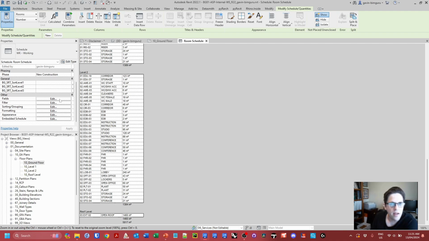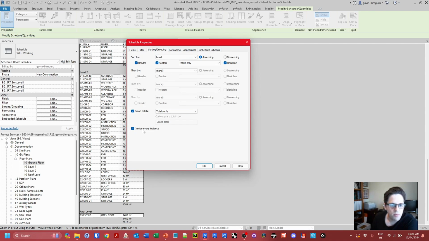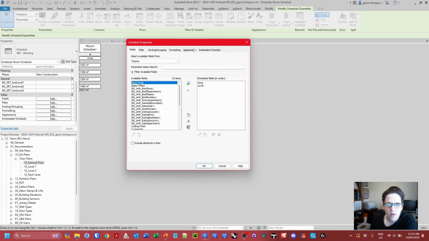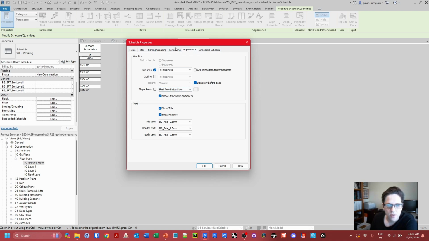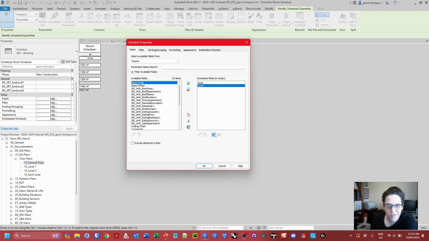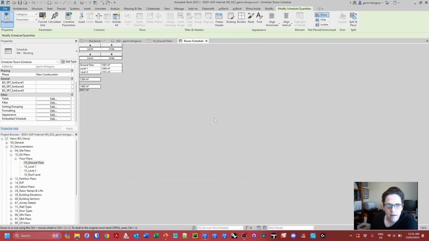Let's say we just want one line for each level with a total area. So in this case, I don't need name, I don't need number, I just need area and level. I'm going to explain what I'm doing here in the next example, but I'm going to turn off Itemize, turn off the footer and the header, OK, and I've just pivoted myself into a level by level schedule. If I go back and turn levels on, you can see how quickly I can pivot my data. So sort by level, turn off blank line, bang, I have my total of levels.